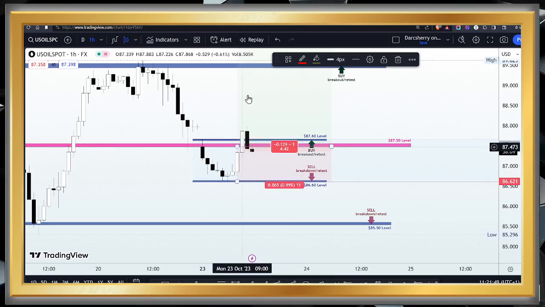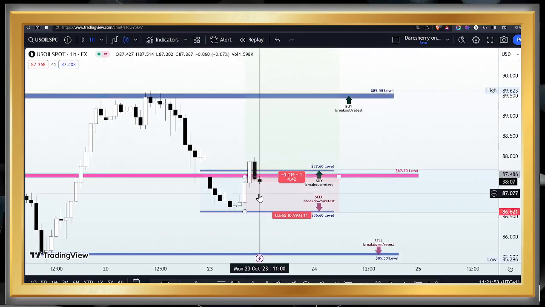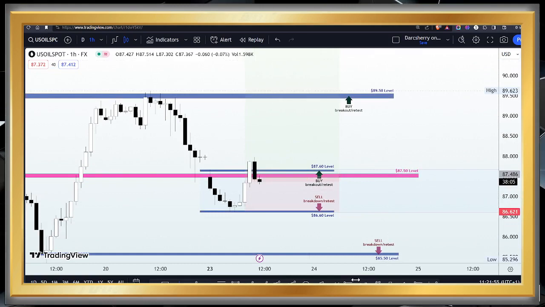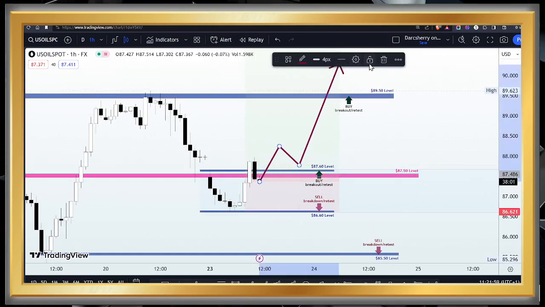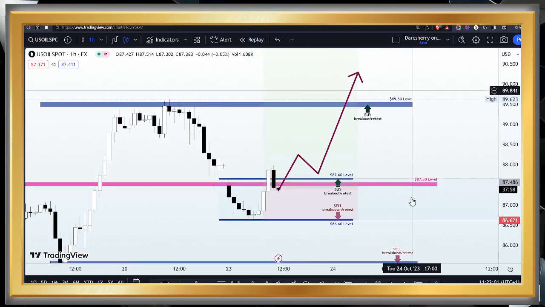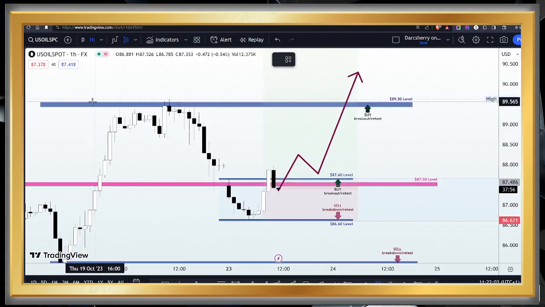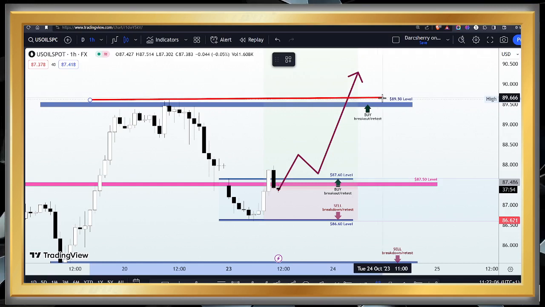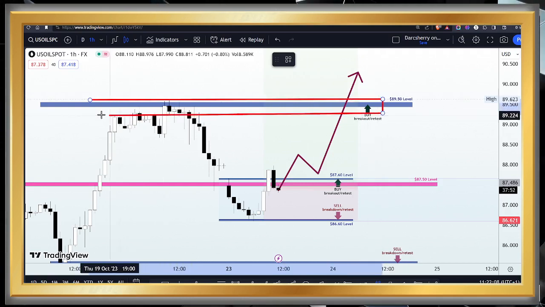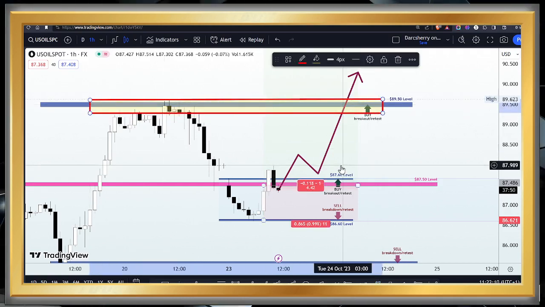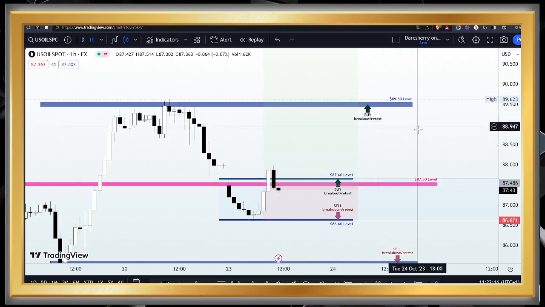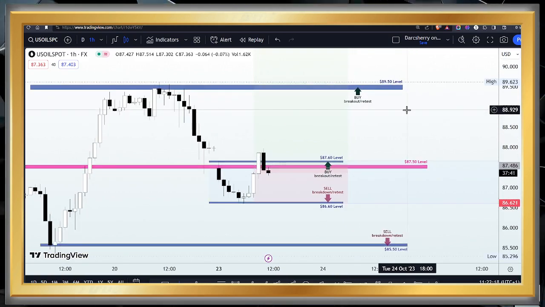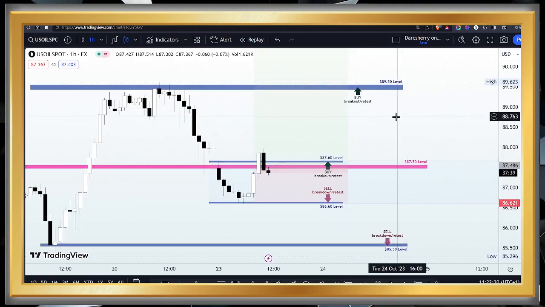So at this point in time, we're looking out for buying opportunities above that key level, and if price action continues to climb and go to the upside, then we want to be looking out for more buying opportunities at the breakout of the highest point price action has been in the last couple of weeks, and that is the $89.50 area to add more buy positions to our existing trade. So at this point in time, I'm still looking towards a bullish momentum here above that key level.